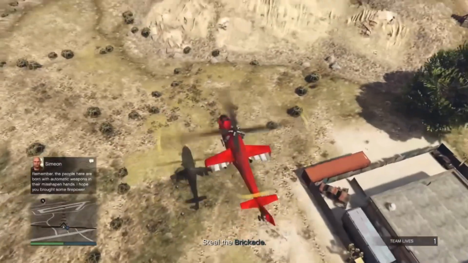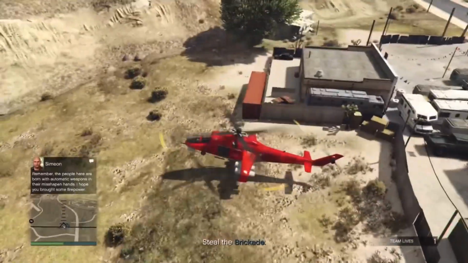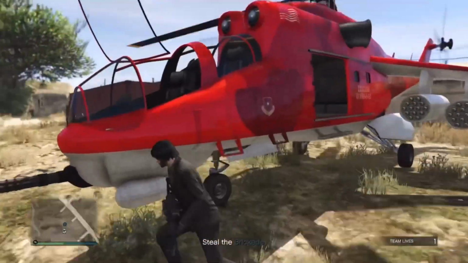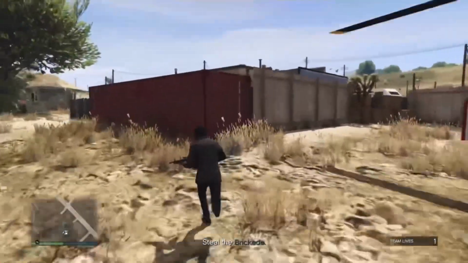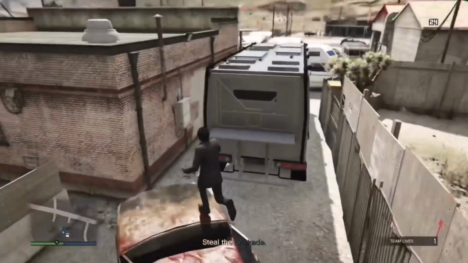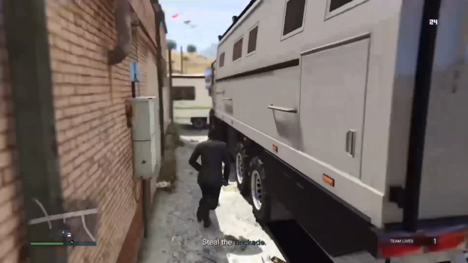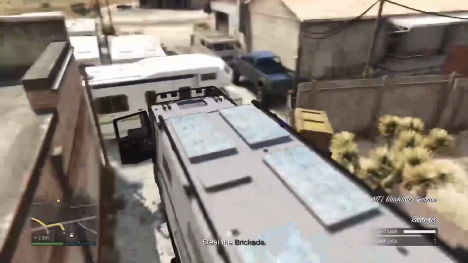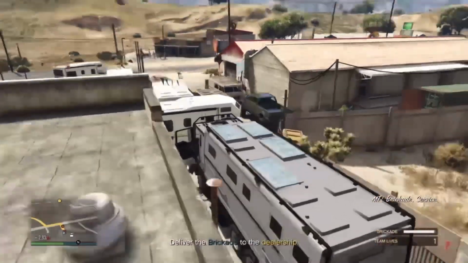Once you're near the brigade, you're just going to want to land over here in this corner near this red crate. You're just going to want to get out of your helicopter and then jump over that same red crate. And then here will be the brigade itself. It's kind of like an armored van. And what you're going to want to do is get into the brigade for about 2 seconds, and you're just going to want to wait until the health bar in the bottom right spawns.